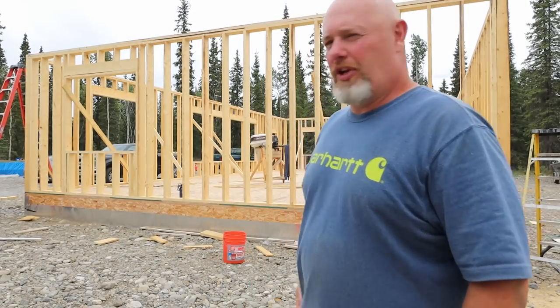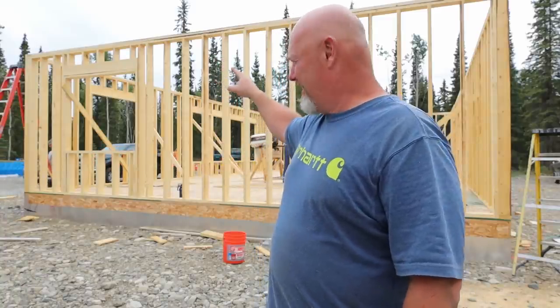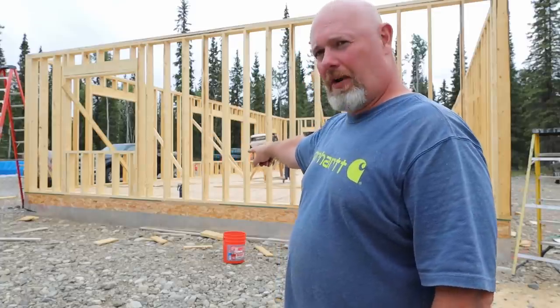Okay, so we took a little dinner break here, but we're back at it. We're getting ready to do the sheeting, and we're using 7/16 OSB to sheathe this whole building. Right now, because we have 10-foot walls and we want to come down and overhang this metal flashing at the bottom, it's basically an 11-foot run.